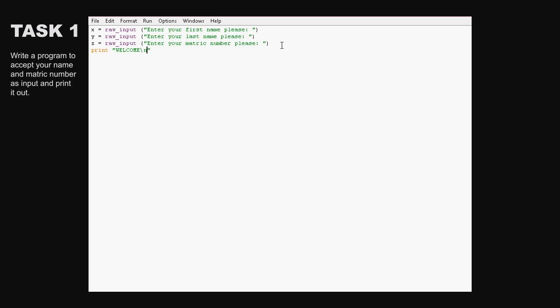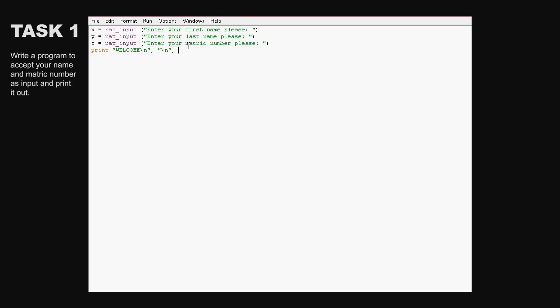Backslash n. This backslash n, what it does is it tells Python, when you print this, move to the next line. That's just the simple meaning of it. That's just how I can explain it, but you would see it when we are done with our programming. Okay, so after welcome, what else do you want to print? I think I should print the name, but first let me put another space so that our output would not look rough.